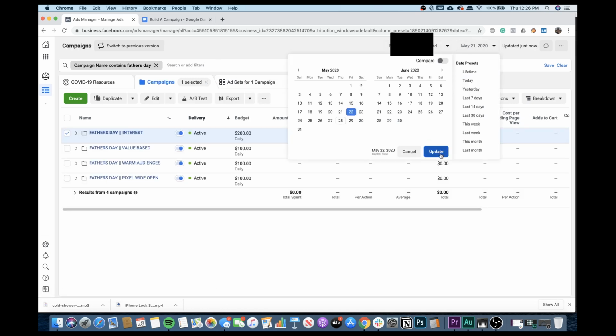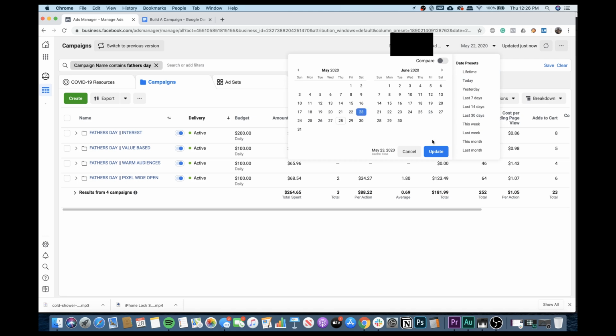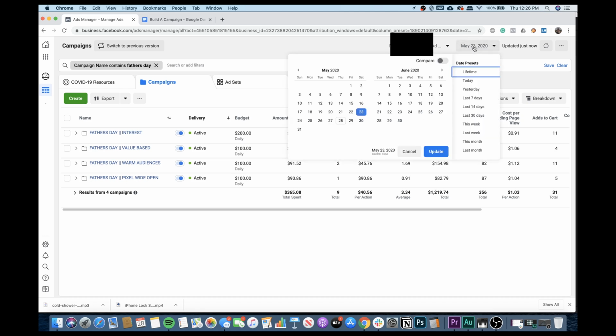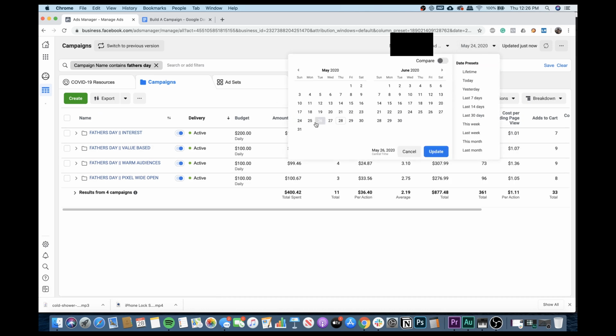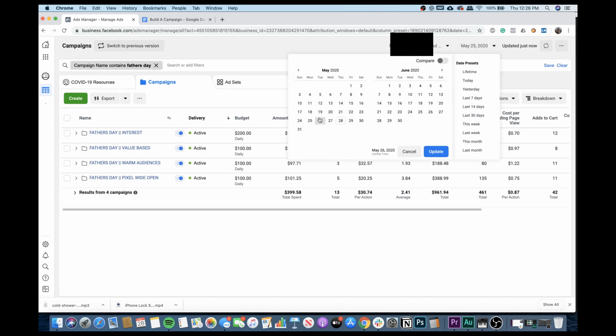So let's go to May 22nd. This is our first day running, and I was literally like, oh, gross, that's nasty. Boom, 3.34, our first full day. I launched it Friday midday, then Saturday is our first full day. Then Sunday I think did okay. Let's do Monday. Boom, 2.41, so it's doing okay. Monday was Memorial Day, so that's also another thing too.